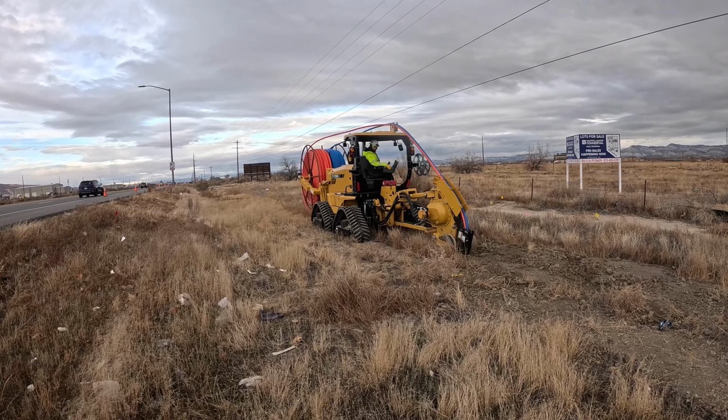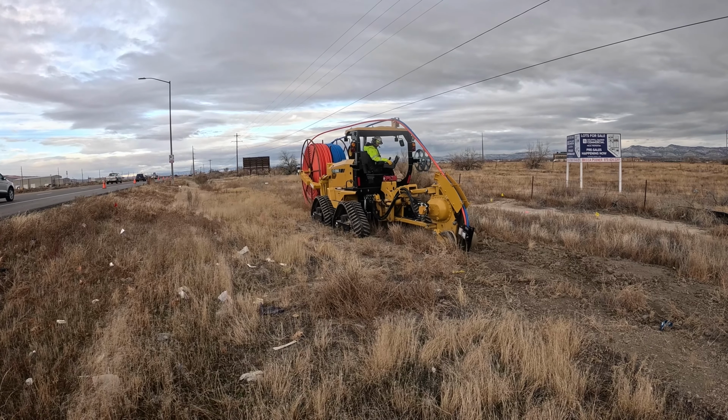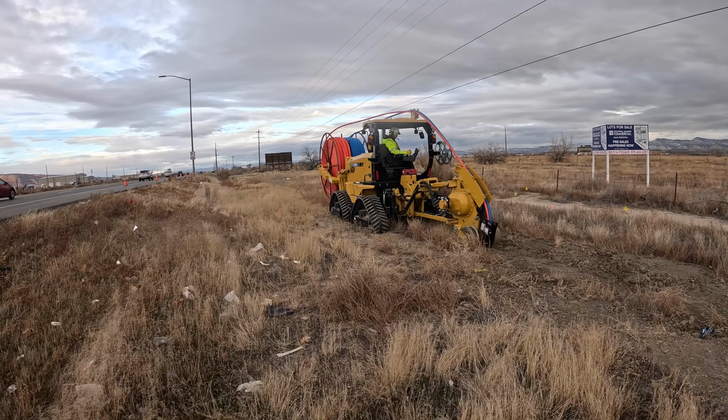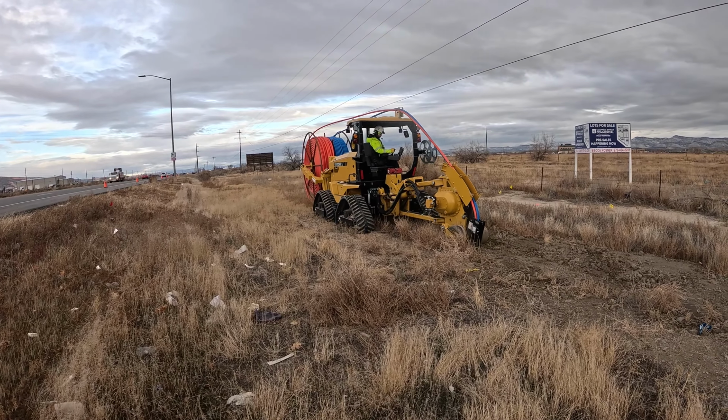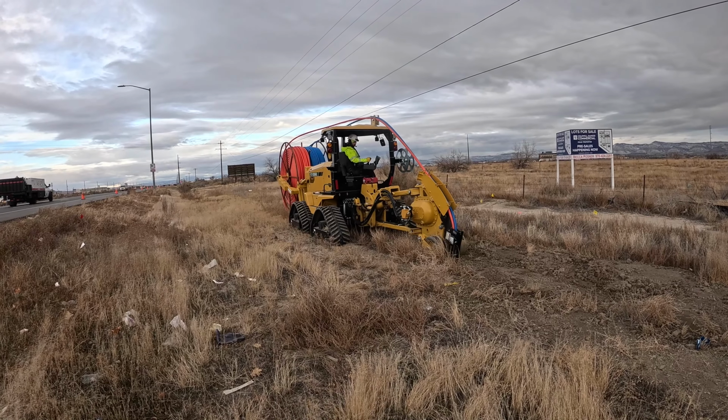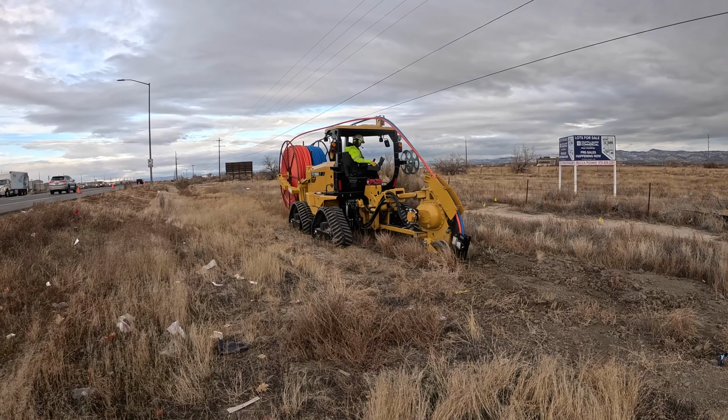Originally, this plow had a 42-inch blade, and because this is along a highway at CDOT, they want it at 48 inches, so we got a 48-inch blade, so it's a lot more drag. It pulls it, but it's slow. We're gonna get some footage in the ground today, though.